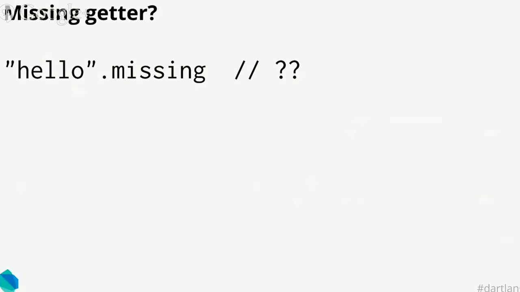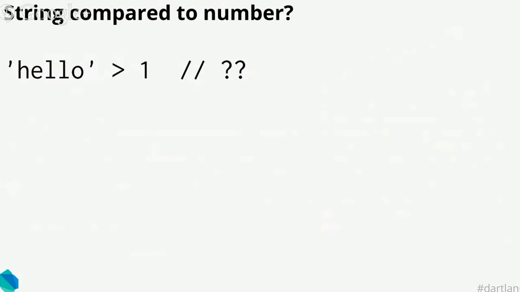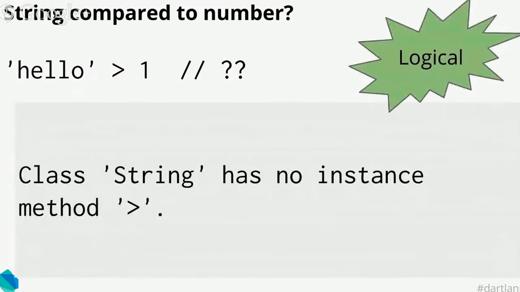And next thing is, the error messages play a very huge role in figuring out how to debug your application. So say you have written this statement in Dart which has a string and dot and a name called missing. Now missing is actually trying to get something out of the string, but it does not exist on the string. So the error that you get is string has no instance getter missing. So this is a very logical error message using which you can know that there is no such method, and therefore you would have to either define a new method or call some method which has been misspelled on the string. And when you compare a string against a number, again it is very logical. It gives you an error that a string has no instance method greater than, which makes sense, because you cannot directly compare strings with a number.